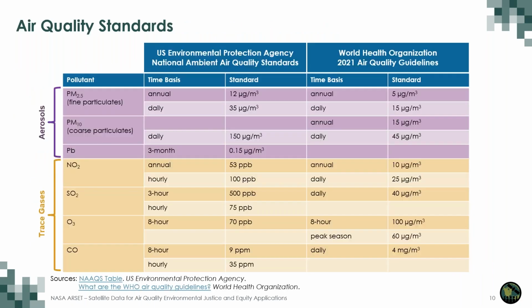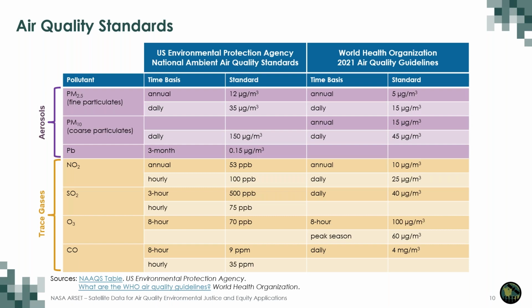To help address air quality problems, national environmental agencies, such as the Environmental Protection Agency, or EPA in the US, as well as international groups like the World Health Organization, have established standards and guidelines relating to air quality, and alongside of these, metrics for measuring and tracking air quality. These metrics typically focus on the pollutants listed on the left side of the table here.